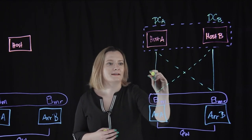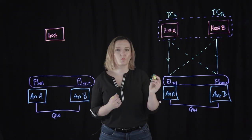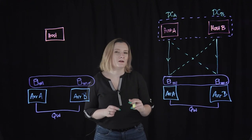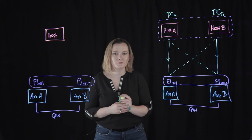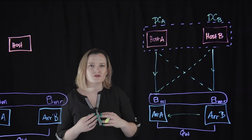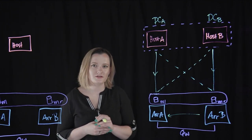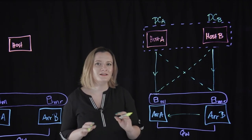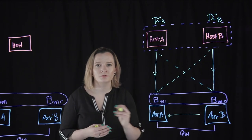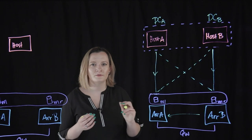In this case, all reads and writes coming from host A are going to be handled by array A, and all reads and writes coming from host B are going to be handled by array B. We're going to get a significant read performance benefit since reads are serviced locally whenever possible and don't have to traverse cross-site. Writes only need to traverse the replication links between the two sites, helping us avoid the double round trip write penalty that could be incurred with classic peer persistence configurations. This is going to greatly reduce cross-site traffic between hosts and arrays. An additional benefit is that we no longer have to remove remote copy group ownership between arrays if workloads migrate to a remote host — a shared data source can be leveraged without read and write penalties to the remote host.